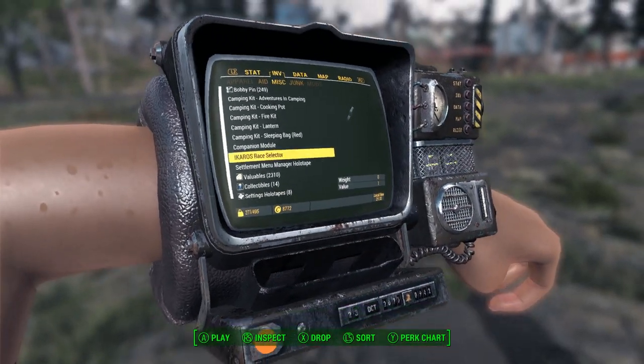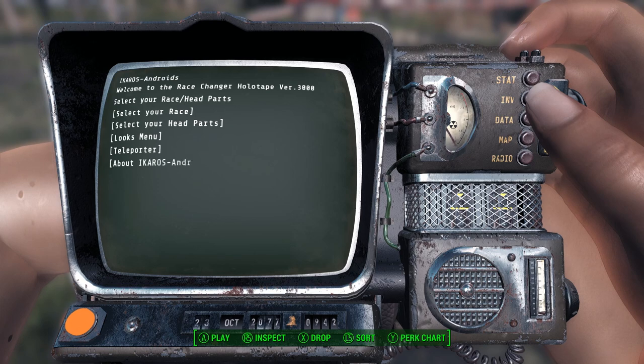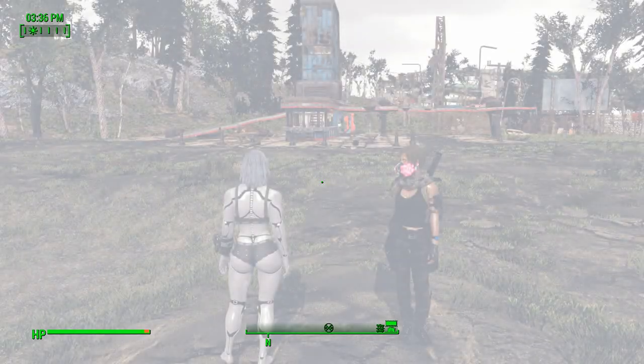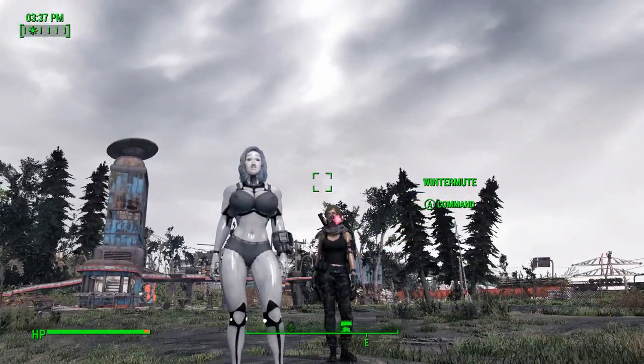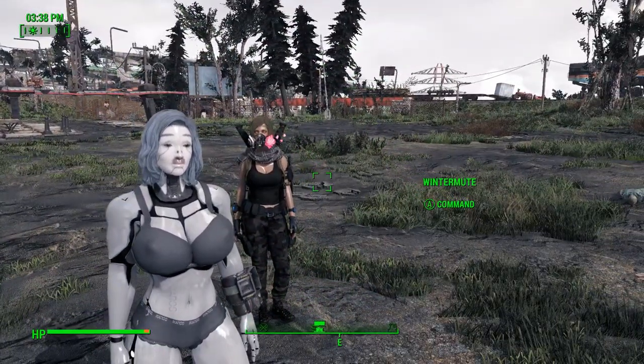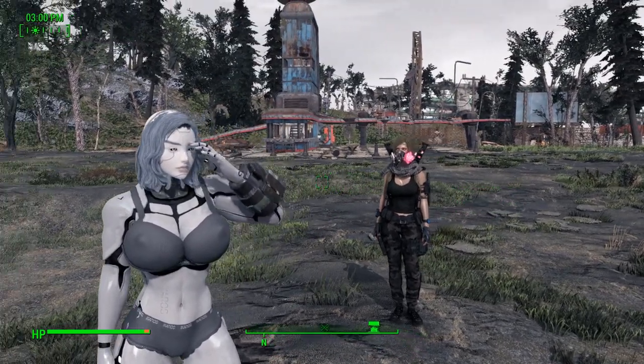Get the IKAROS Race Selector holotape from the camp's workbench, and here select the IKAROS Race. Your character will look a bit messed up here at this point, but don't worry, just save your game, exit Fallout, and open it again. Now this looks better, but still kinda weird, right?